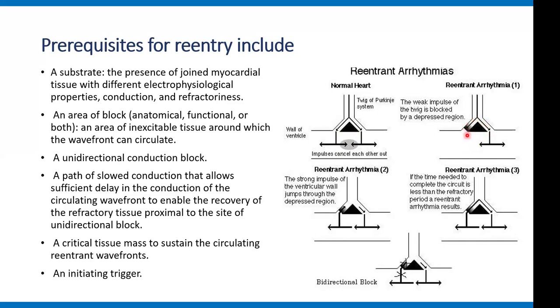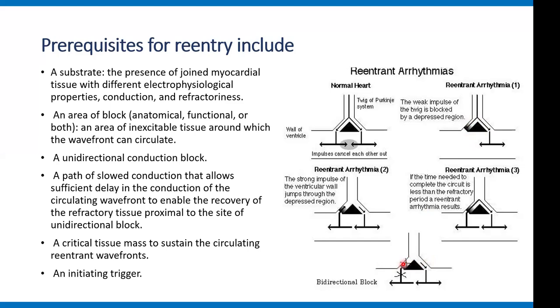But there can also be reverse flow. Here, even though the current cannot go through this, that's in one direction, it can come through this direction. So once that is possible, this current comes through here and can go through this and then trigger a re-entry phenomenon here. What happens here, for instance, is that there's a complete block. So it can't go through this. So it's a bidirectional block.